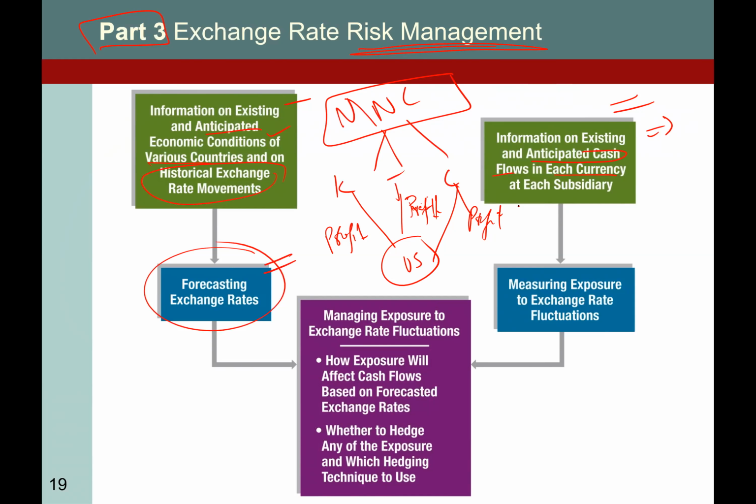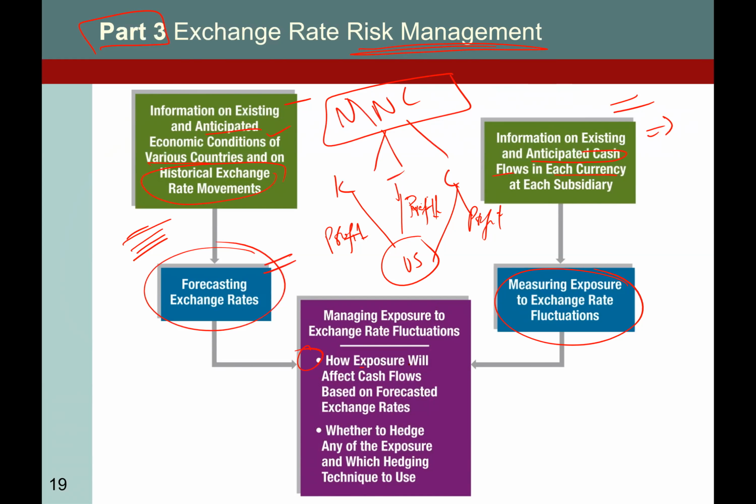So then you anticipate the amount of cash that is going to be remitted to the parent company, and then how are you going to protect that cash? Then you need to take positions. Either you go to options, forwards, or futures to hedge your risk. So that is why forecasting is needed, and you cannot walk away from this forecasting.